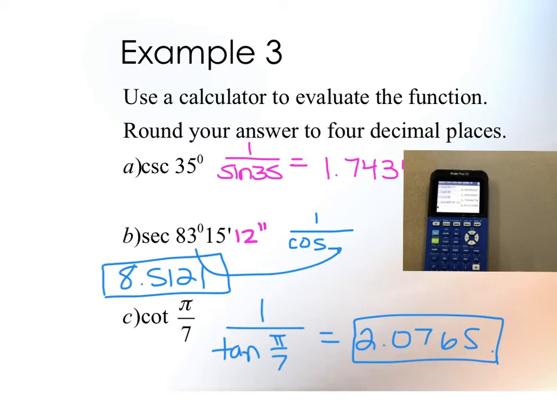Those should be easy questions. They will be super confusing if you come in with a calculator you've never used before and you're trying to figure out where the degree, minute, second notation, all that is. Remember, if you can't figure it out, you divide the 15 by 60 and the 12 by 3600 and you could figure it out that way, okay? But you also have to be familiar with switching back and forth from degrees to radians. So make sure you're comfortable with your calculator. But we have the sign. You'll have the graphing this time, yeah, and I'll split it out.